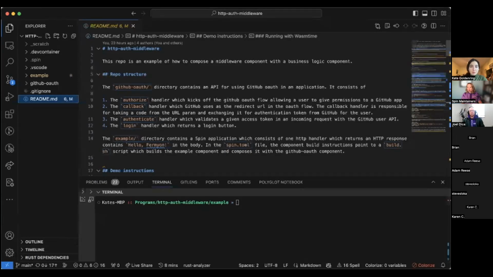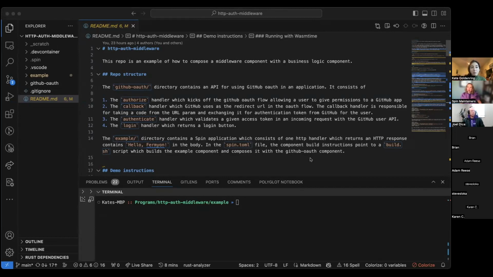So just to see where you can use this, I have the developer meeting notes here, but next door, we have the repository that walks through how you can do this yourself after this demo and in the future. And then we also have a blog post that walks through why this is exemplary of how you can compose components with Spin 2.0.